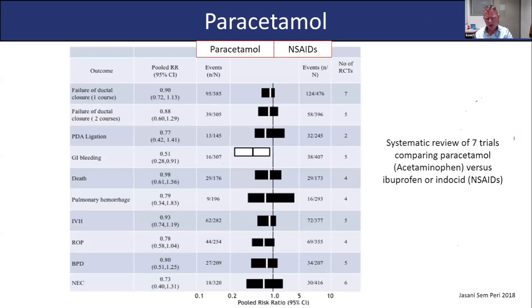been included in this particular systematic review. However, I do think they all show similar results when compared to NSAIDs, either ibuprofen or indomethacin. It feels like most of the outcomes, including ductal closure, are very similar between paracetamol and NSAIDs. All the secondary outcomes and even possible complications are also the same. So this seems like a very viable alternative to NSAID use, at least.